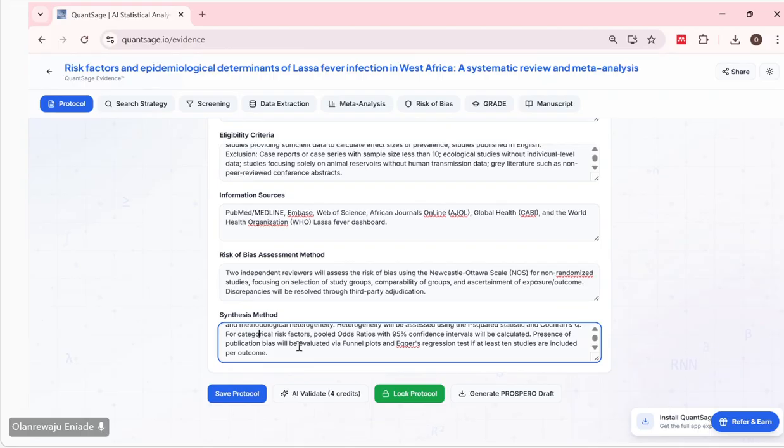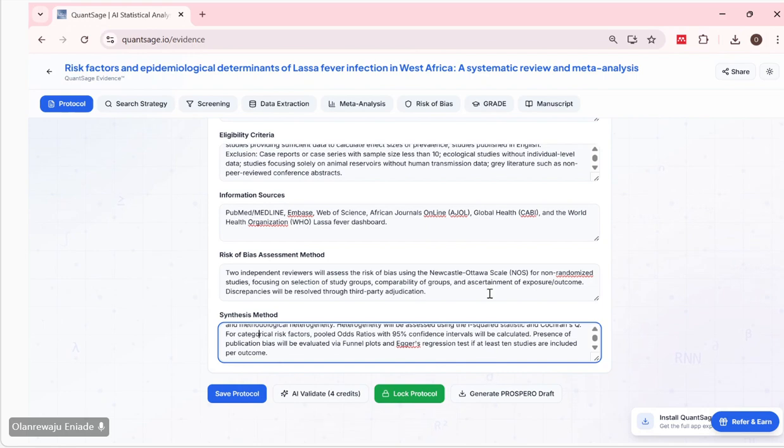So for categorical risk factors, we're going to do pooled odds ratio using the 95% confidence interval. And then we also assess the presence of publication bias using the funnel plot and Egger's regression test if at least 10 studies are included per outcome.